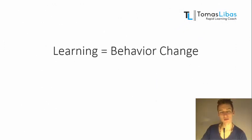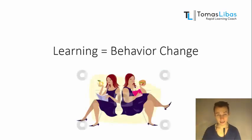First presupposition. Number 2 is learning equals behavior change. So I added this picture here just to kind of illustrate it. Learning is behavior change. What's the real value of reading the whole food book if you continue going to McDonald's every day and doing the old habits? And you may know this already. Maybe you follow some people who actually say read lots of books and then apply the things that are in the books. What's the value of speaking, oh, I'm going to New York, I'm going to New York, and not going to New York? Reading about how to go to New York doesn't make sense.